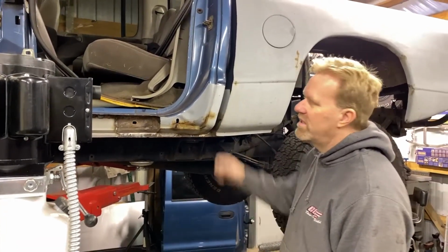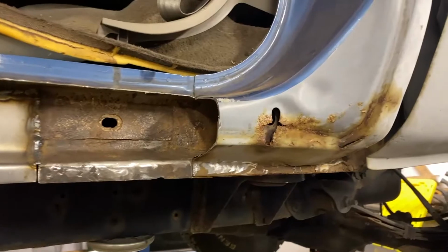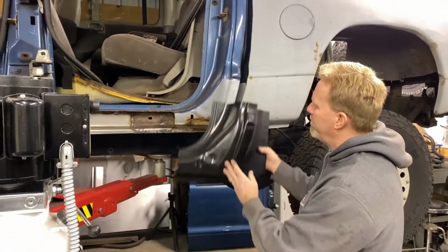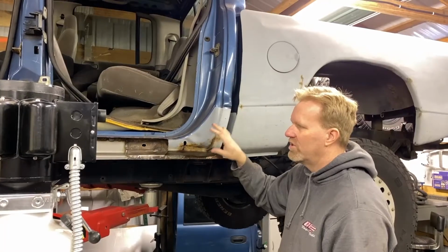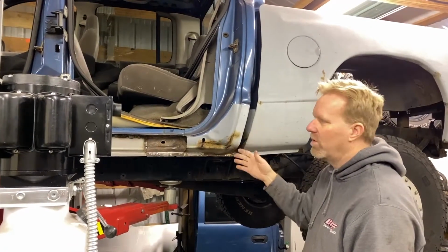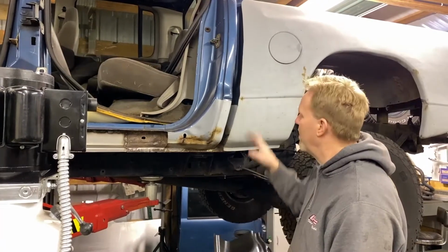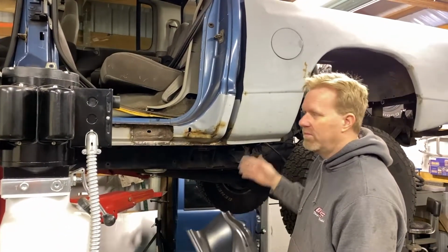All right, so we talked about replacing this driver's side cab corner. As you can see, it's pretty rusted. Again, the passenger side was in really good condition. It's just weird how the driver's side is a lot worse in the rust area. I purchased this nice cab corner for the quad cab, but I'm not going to replace this just yet. I think we're gonna finish up the rockers and get it going. It's cold here in the mid-Atlantic right now, and I can't do any Bondo or body work. I also need to remove this bed to put this cab corner in. So the plan is, once we get ready to paint and get the truck prepped, I'm gonna pull the bed off and we'll do this cab corner. That'll be the last rust repair that I do. We'll prime it, sand it, get it ready for paint, and that'll be the end of it.